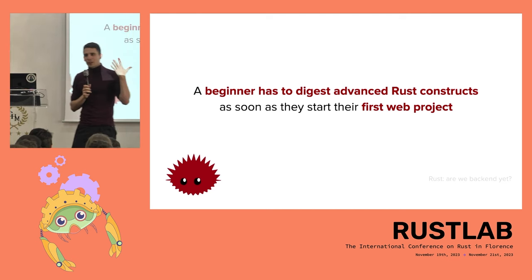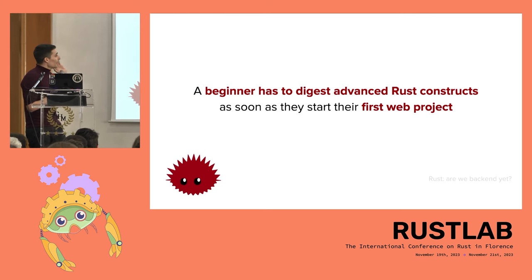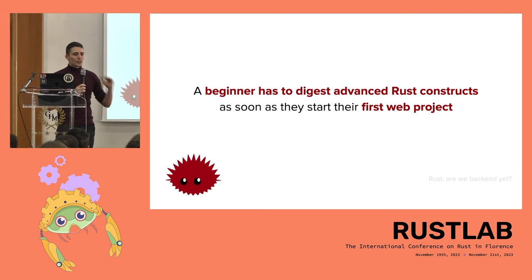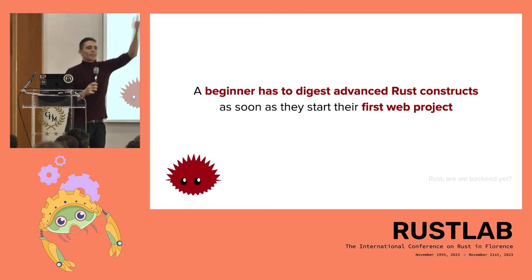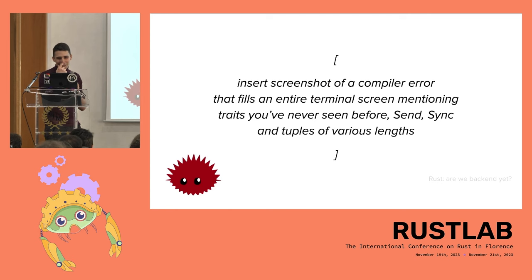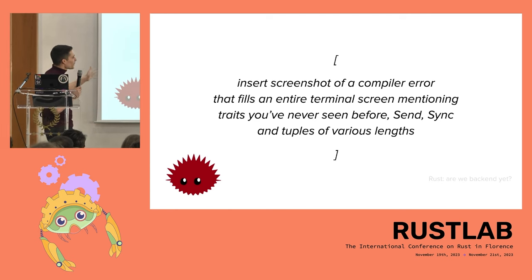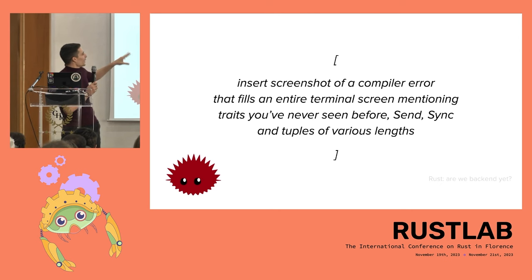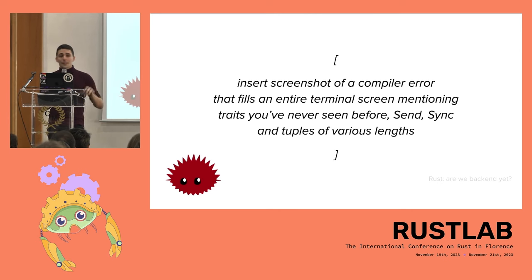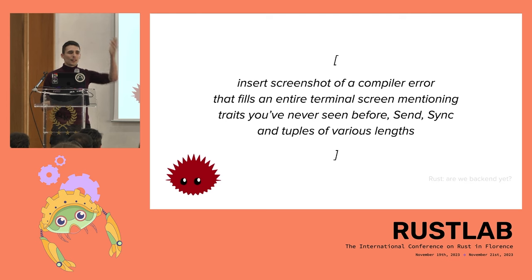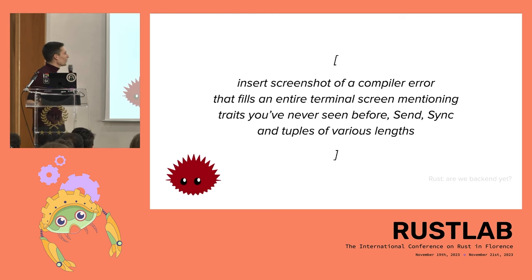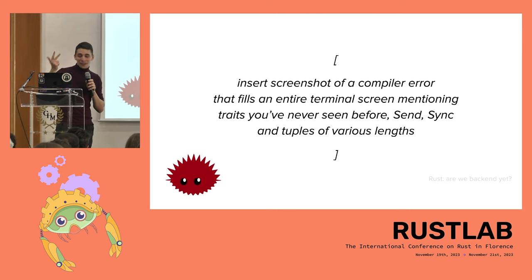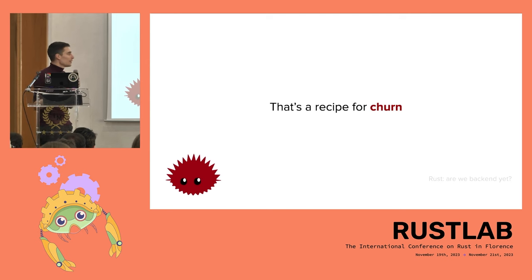Go back to the beginner starting Rust. When using these tools designed to do all these checks, they get thrown in the face of advanced Rust constructs from the get-go. As soon as you start doing a hello world that writes two things into a database, you're already beyond the Rust book by a bunch — which is intimidating. We've all been there staring at a compiler error that mentions a bunch of traits we haven't used but are somehow used in the library we're using, involving seven tuples or statics. You just pattern-match, Google it, ask a copilot, but you're not actually understanding what you're doing, which is bad. This is a recipe for people to say 'not for me, I'll come back in two years.'